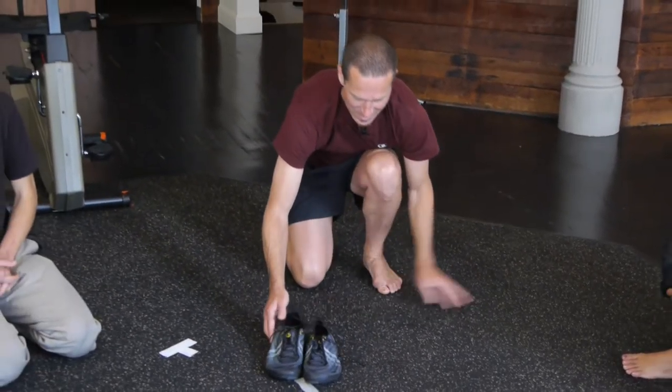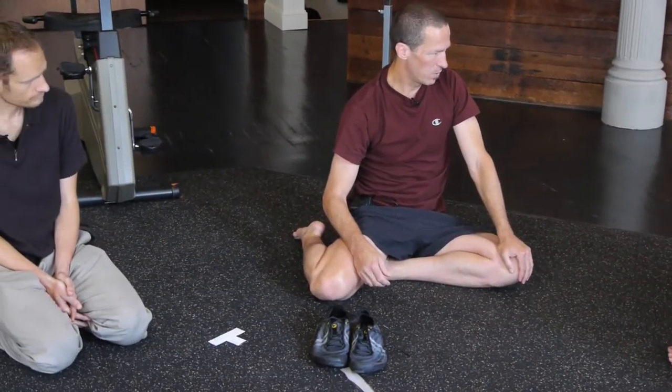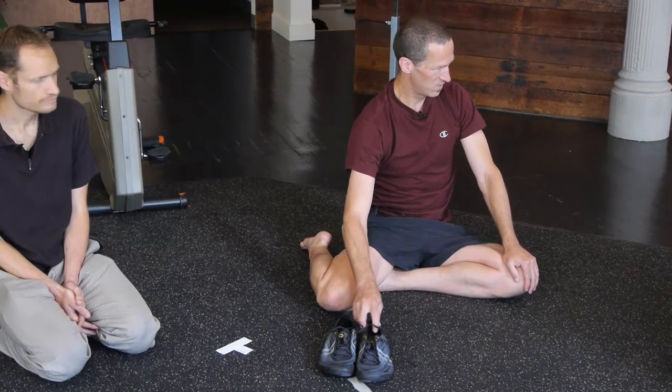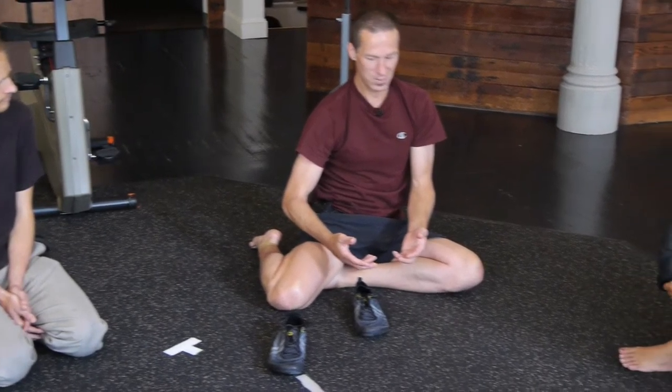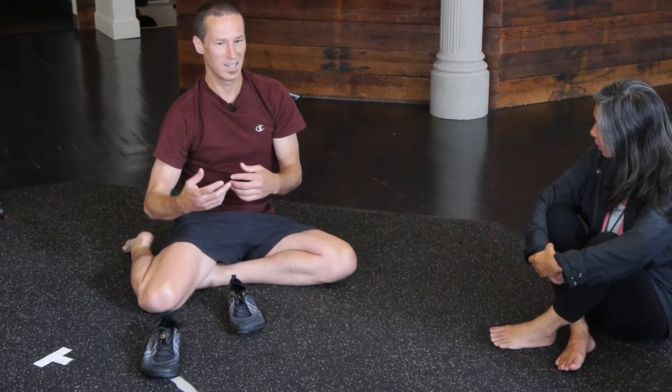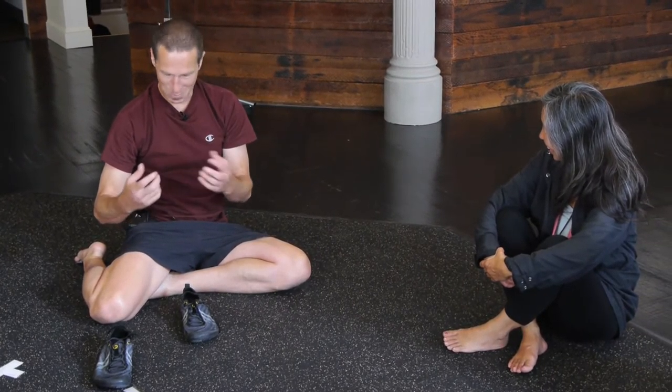So we like to get people to try to wear these as often as possible, but the typical female shoe is not going to work because the typical female shoe gets narrower, and that's what we like about it, which also is what brings people to my office. I constantly say in the clinic, it's hard to look good in America and have healthy feet, which is why podiatry abounds.